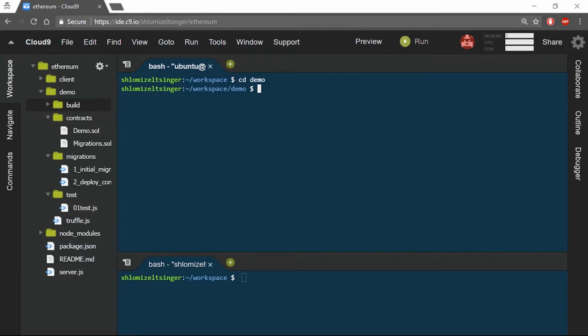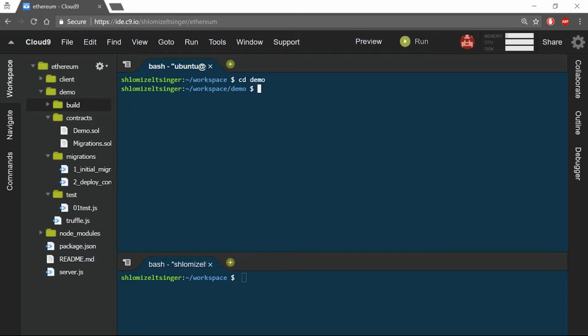In the previous session, we created a very simple smart contract called demo that contained only one variable. We also created a simple test file that automated the process of deploying the smart contract and making sure that the proper variable was set in it. Now, we will step things up a little by creating more interesting smart contracts and test scripts.